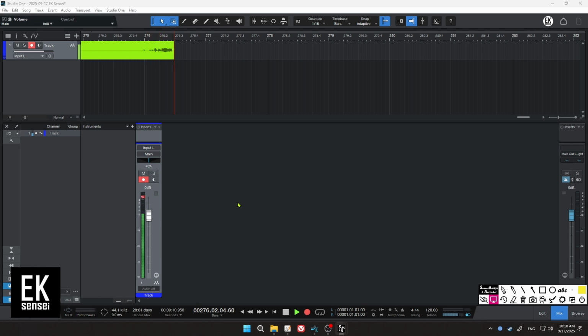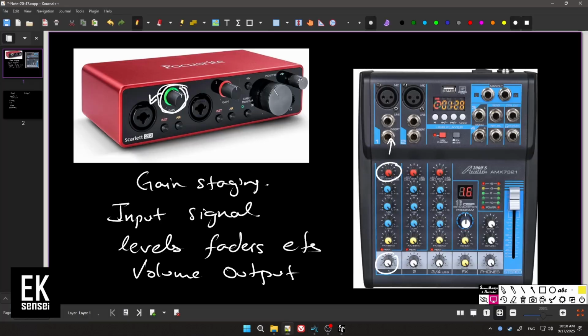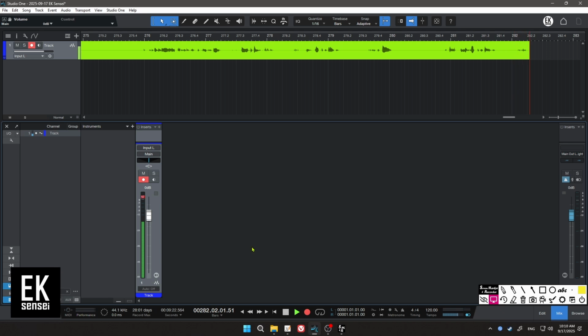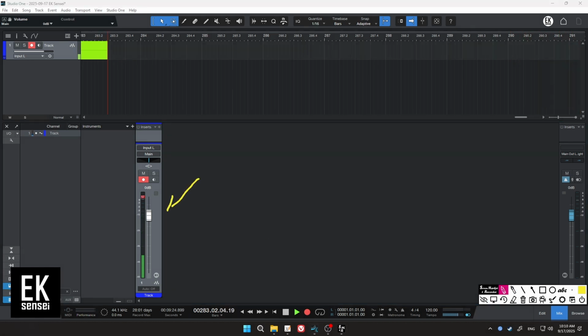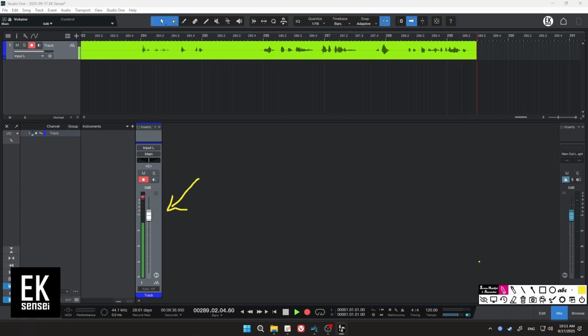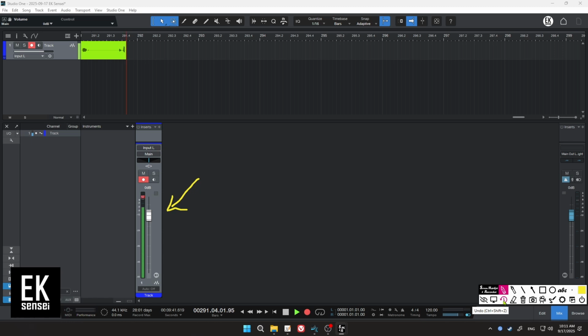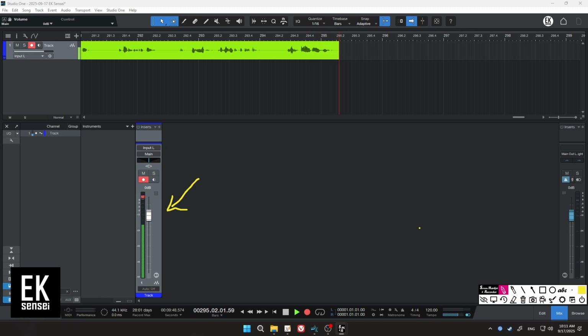Okay, so this is something really important that you have to understand when you begin recording, right? Your input stage, which is the gain, and your output stage, which is the fader or the volume, right? I hope that I managed to clear up any misunderstandings that anybody might have had regarding these two things. Okay, in the next video, we will take a look at one very, very used effect in the audio chain, the compressor.